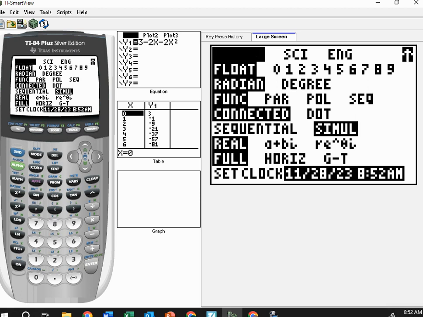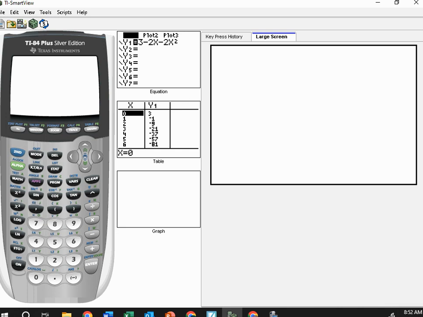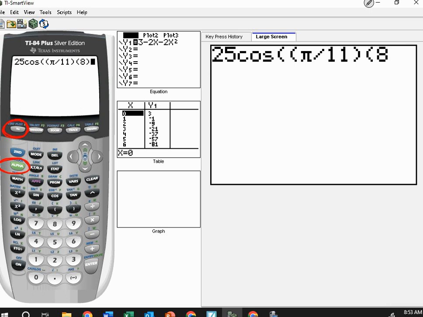And then once you're in radians, you just get to key this in. So 25 cosine. My fraction shortcut key is not working on this one up here. But if you want to use it, it is the alpha key over here and then the y equals key. And you'll see the little fraction thing come up. Again, mine will not cooperate, so I get extra parentheses. You can type in 15 minus 7. I'm just going to say I know that's 8. And then plus 30.